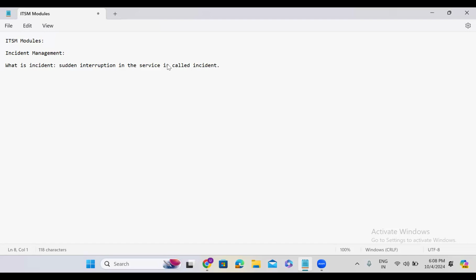He will repair the TV. Usually, we'll have warranties, right? So we'll go to the showroom, and there will be a service person. That guy will repair it. Got it, right? This is our real world example.